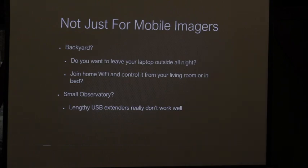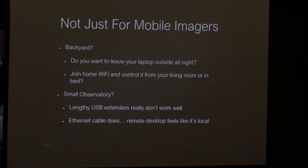Well, just put a little computer at the mount and run Ethernet and connect and run remote desktop from your desktop computer. Well, I want to do PixInsight and stuff on the same one. That's fine. You set up a network share and you copy it all to your computer and you PixInsight it to death to your heart's content. So Ethernet cable, I find Wi-Fi works great when you're in the field, in the backyard. Wi-Fi works great at my own dark sky observatory. I've buried Ethernet out to the pier. I've got a little room that's mosquito proof and air conditioned. And even with a Raspberry Pi, you plug that into your laptop and it's like you're there. It's super fast. There's no latency or anything to it.